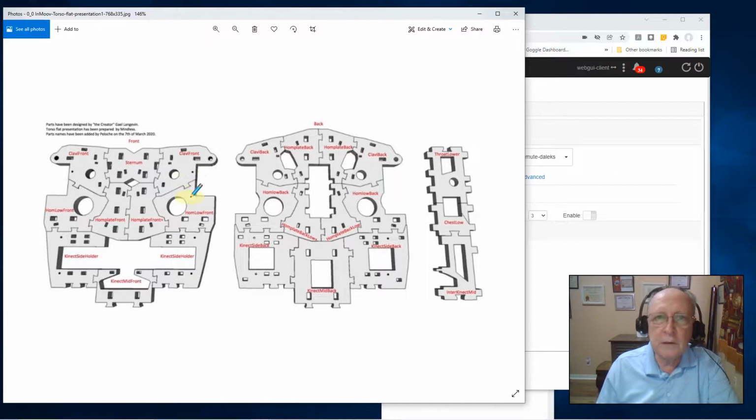The one area that I've discovered that I'm not going to do any gluing on is this piece right here. And this is really for the neck, not for the shoulders. But if you ever need to service that servo for the neck, these pieces are going to have to be removable so that you can get in there.